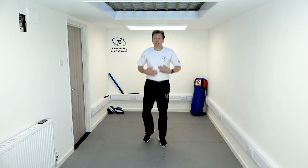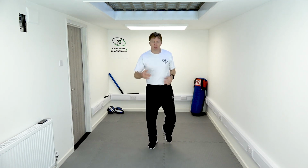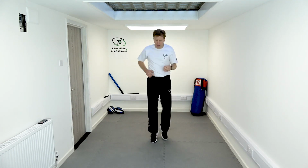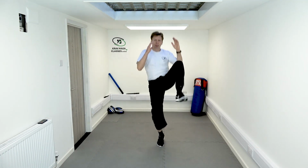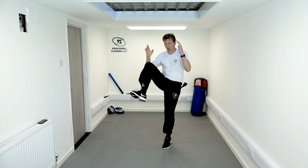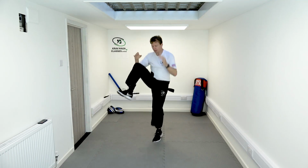Breathing going. Deep breaths in, really inflating the chest. Deep breaths out. Tensing the side muscles, getting all that dead air out. Okay, when I say go, left leg, right knee up to the elbow, front leg to 10, then changing legs. Go! 1, 2, 3, 4, 5, 6, 7, 8, 9, 10 on the side. 1, 2, 3, 4, 5, 6, 7, 8, 9, and 10. Jogging.